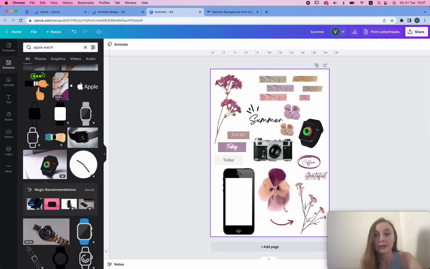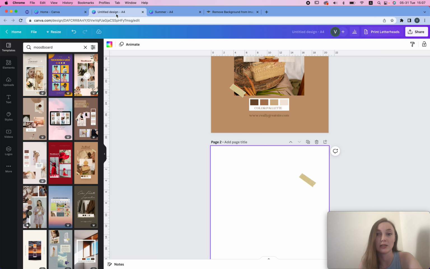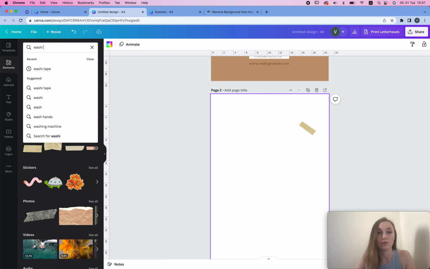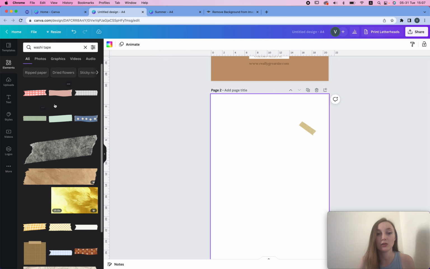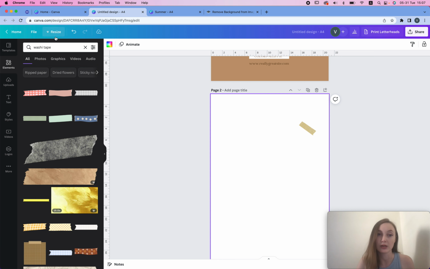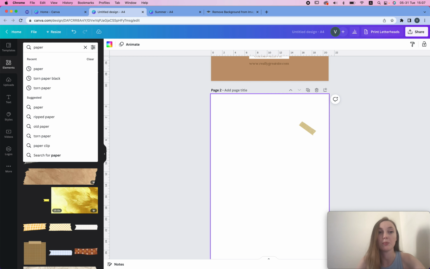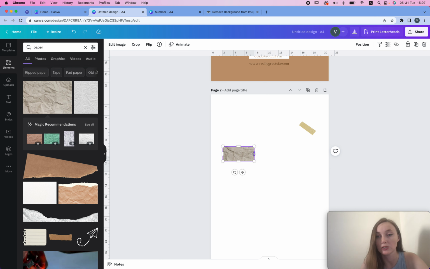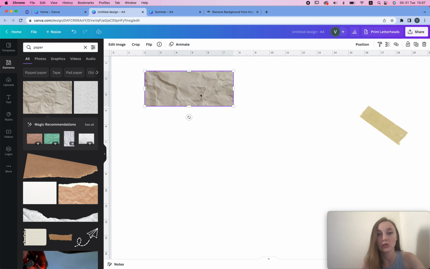Now, to create these particular stickers, let's say we want to create washi tape. The way I would do it is I would go to the elements and just search for washi tape. And then you have all these washi tapes that you can use. Again, you're going to find some pro versions, but there's plenty of the free ones as well. And another way I like to create them, I actually search for paper. And once I choose the paper, I drag this little thing and that little thing, and then just make it into a square. And once I do that, I can actually change its color.